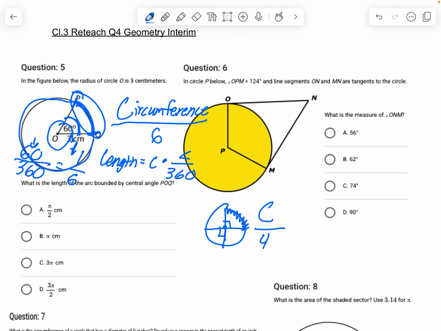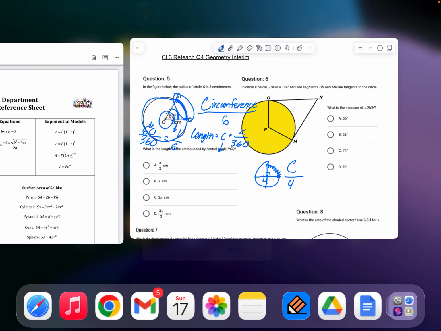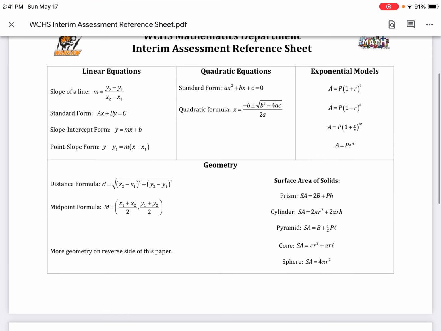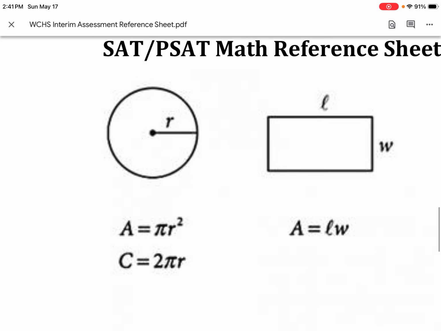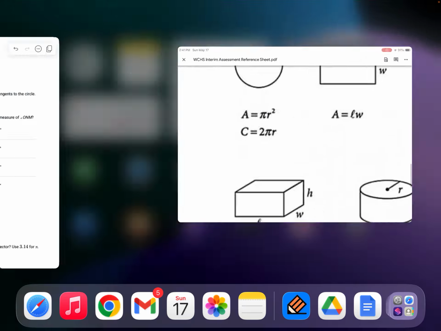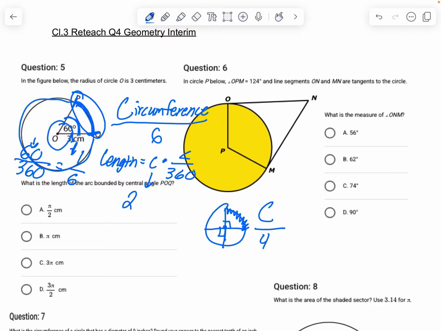So for the circumference formula, if we go back to the formula sheet that should be on our desk, on the front side I don't see a circumference formula, but when we go to the back and I look at my area and my circle, I see the circumference is that second one. C stands for circumference. So we have circumference equals 2 pi times the radius. So let's put that down: 2 pi times the radius. And my central angle is 60 over 360. We just wrote that up above, actually. Let's fill in the radius. It tells us our radius is 3 centimeters. So 2 times pi times 3 times 60 over 360.